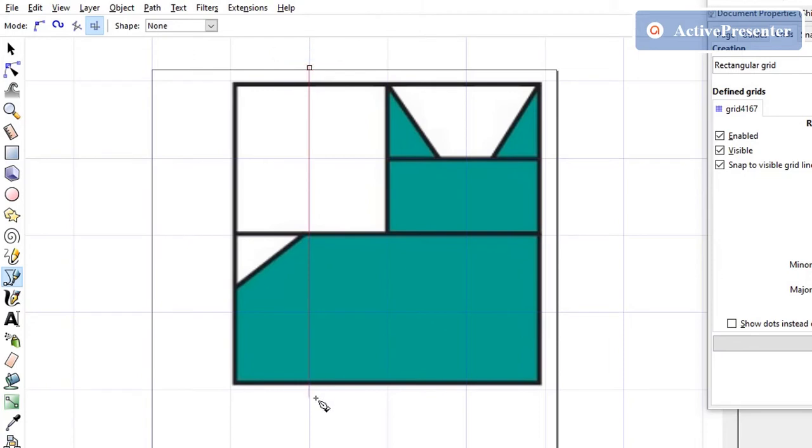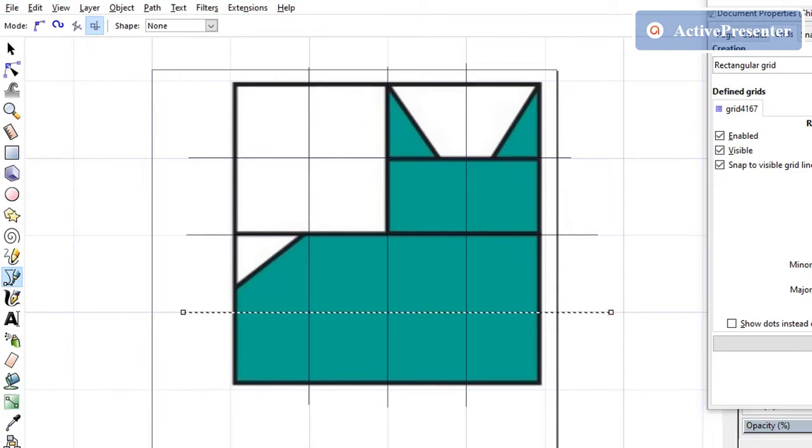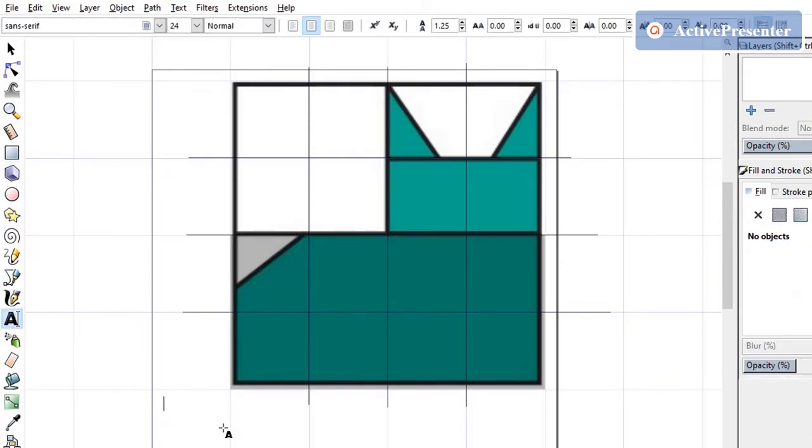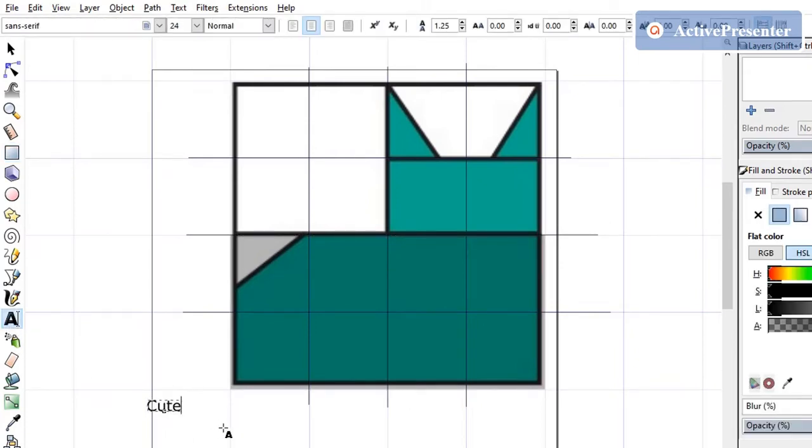To make the grid easier to see, I'm adding some black lines. Its body will be half the size of the block, so I'll want to end up with a 3.5 inch by 7 inch rectangle. So I'll be cutting a 4 inch by 7.5 inch rectangle to allow for seam allowance.